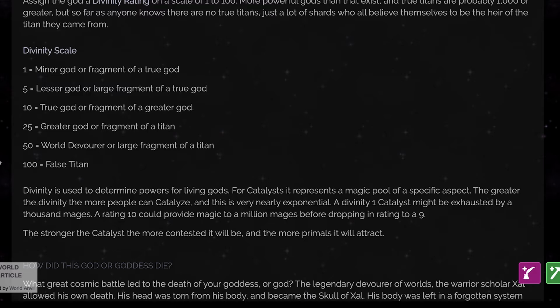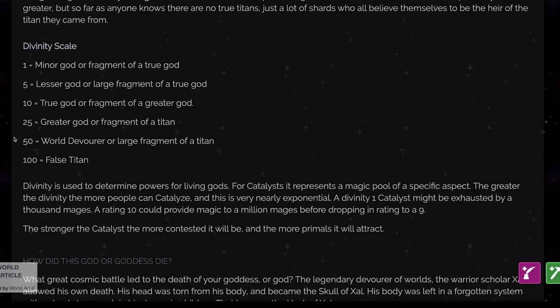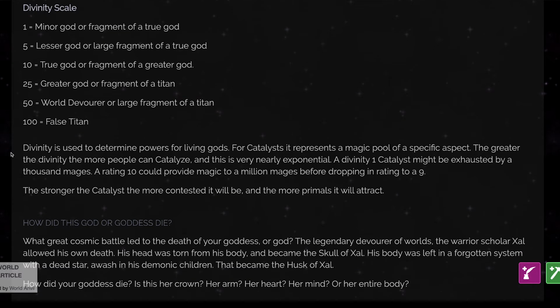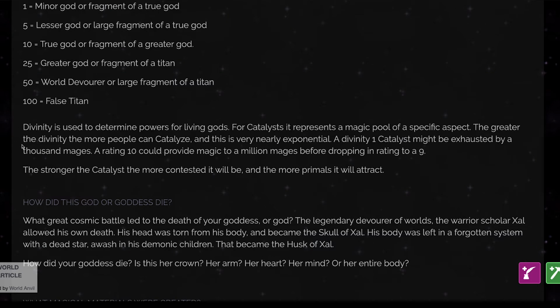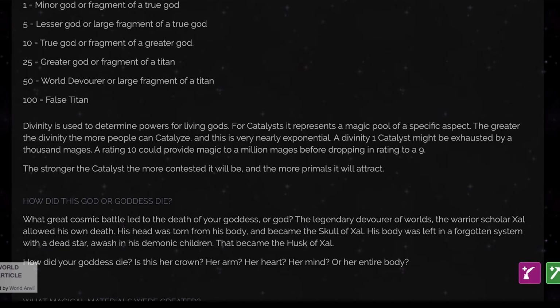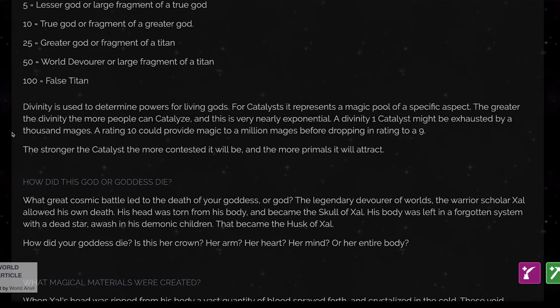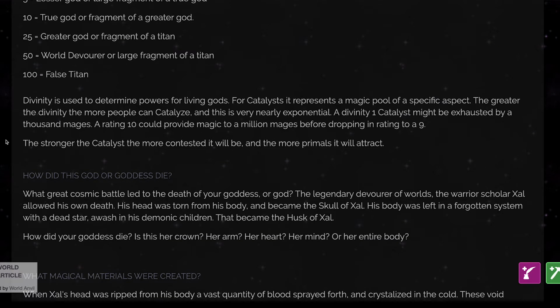They believe themselves to be titans, but they are not the true primal titans that were originally created. Those would be closer to probably 1,000 on this scale. But they're the largest surviving gods left, the false titans. Anyway, the divinity score that you determine is going to really represent how powerful this catalyst is, which is going to determine how powerful the guardian is and what type of primals it has. So it's going to set the tone for it. If you're not sure what to put for a value initially, read the rest of the questions and you should be able to puzzle it out. And what we'll do is we'll create a bunch of examples. So all of the main catalysts that are used in the book series are going to be represented, and you'll get to see where they all fall.